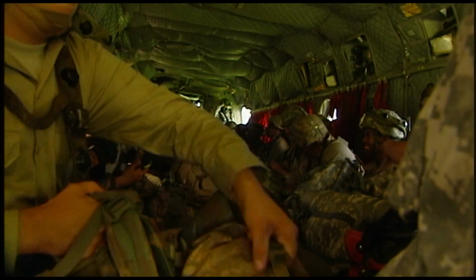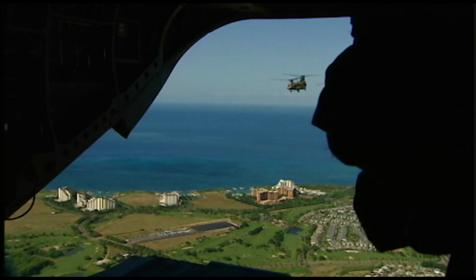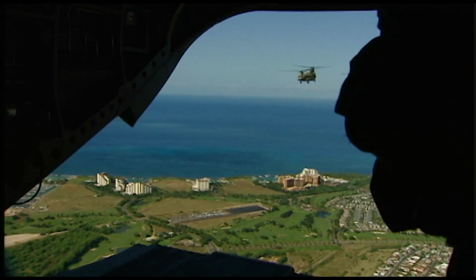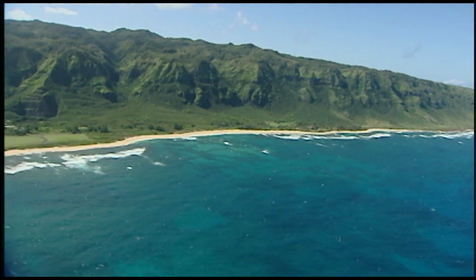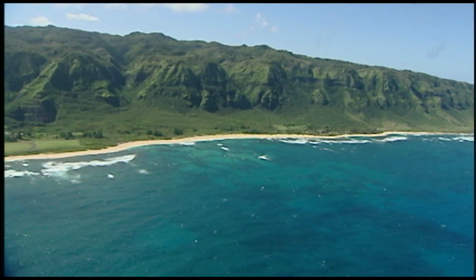During the drill, the Army soldiers loaded up with military precision. Part of the training is learning that during a real disaster, the conditions, or even evacuees, may not be as cooperative. We can expect folks to be highly cooperative to not cooperative, because really what you're doing is removing some people at times, or helping people leave sometimes places that they may have grown up or they've grown to love and live in for a long period of time.